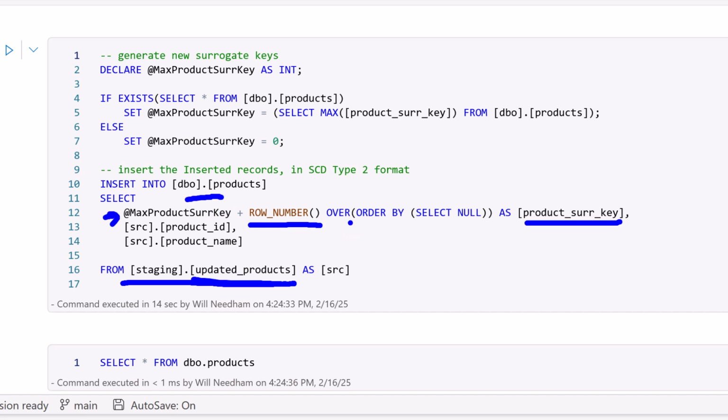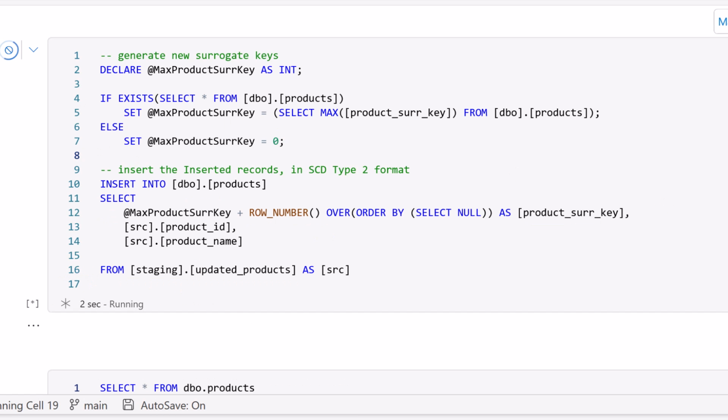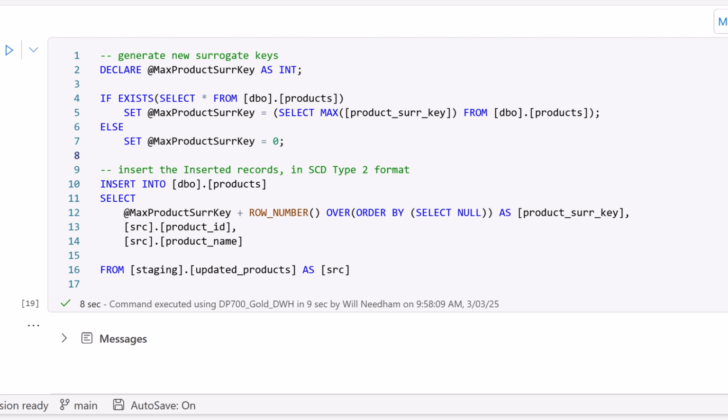So the first one is going to be row number 1, and so you're going to get 999 plus 1, 1,000, and so on for the number of rows in your staging table here. So let's just run this. And as I'm going through this, it's a good idea to learn about surrogate keys because they're very, very useful. Now, this level of depth perhaps is not required for the DP-700, but just to have an understanding of surrogate keys and some methods, and what it looks like in the T-SQL code to generate and manage surrogate keys, I think is a good idea.